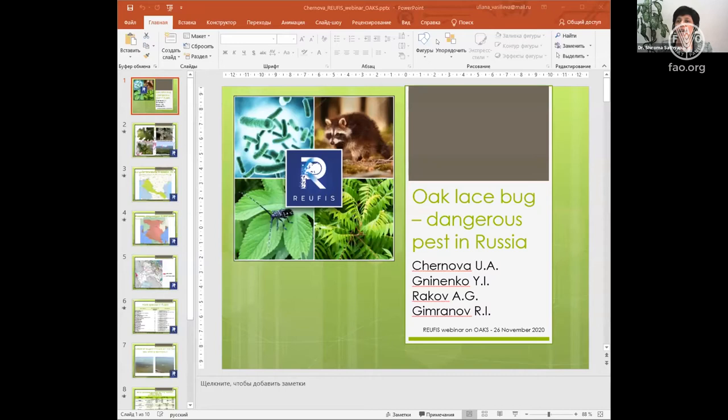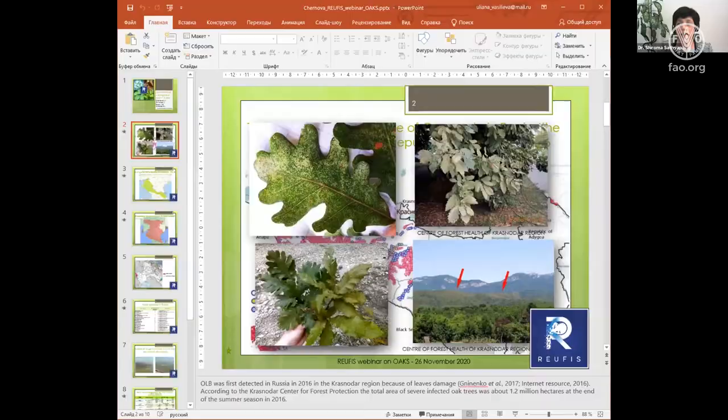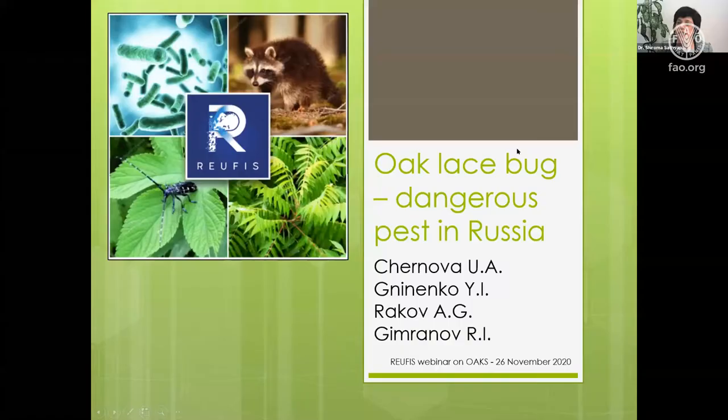We are going to the Russian Federation. I would like to invite Mrs. Ulyana Chernova to deliver her presentation. Ulyana is a researcher at the Laboratory for Forest Protection at the All-Russian Research Institute of Silviculture and Mechanization of Forestry. She graduated from Russian State Agrarian University, Moscow Timiryazev Agricultural Academy. Ulyana works on invasive insect pests, and chemical and biological pesticides to protect woodlands from invasive pests. Ulyana will tell us about the emerging pests and diseases of oaks in Russia. Unfortunately, we cannot see Ulyana's face because of an issue with the camera. Ulyana, anyway, the floor is yours.